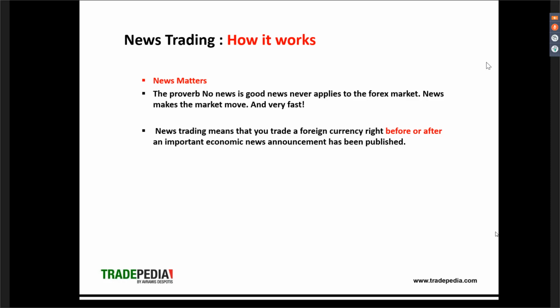Let me just differentiate here between what we're going to speak about, trading the news, and fundamental analysis. Now, fundamental analysis, of course, has to do with the news. It's about gathering information from these releases to understand where in the economic cycle we are. But fundamental analysis is also using all that information to come up with a longer-term view of the market. News trading, while it does have some connection to that fundamental approach, is a more short-term trading strategy approach.